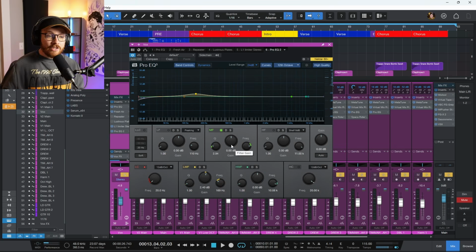Now, before I get on to the third frequency, building a vocal chain is extremely important. If you don't do this right, it doesn't really matter what EQ you have afterwards if you don't have the proper compression, or you don't have anything set up properly with your reverbs and delays, or even if you're using the wrong reverbs and delays, it can make a big mess.